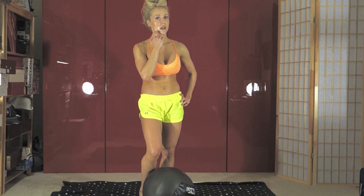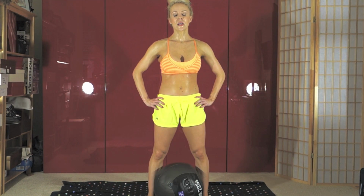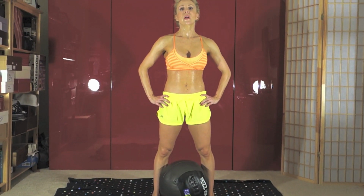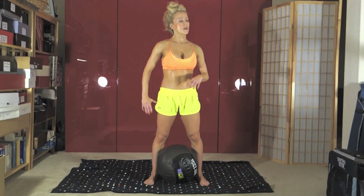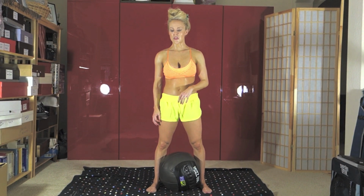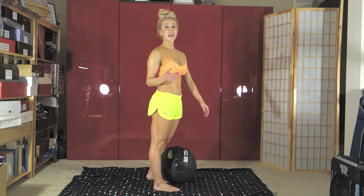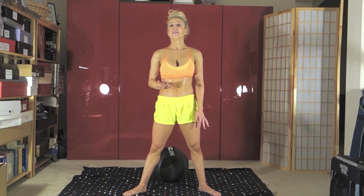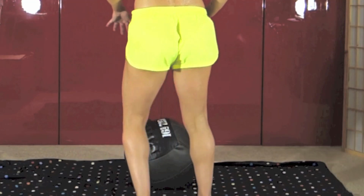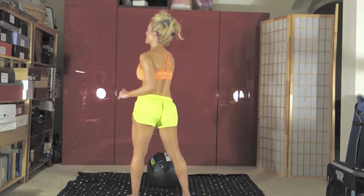So the last one, last but not least, is again a little bit of a dancer's move. Some balance, still working on the rotators, and some flexibility. So this is what it looks like. I'll do a couple of different angles for you. And for this one, we're going to be turned out with the legs. So turning out is actually, you know, ballerinas, and they're always in this position, or various versions of this position. It's great can crushing material because they're really rotating those cheeks around, which is the action that you need.